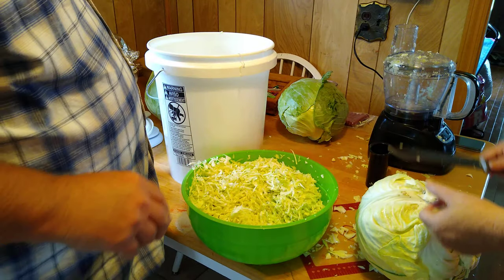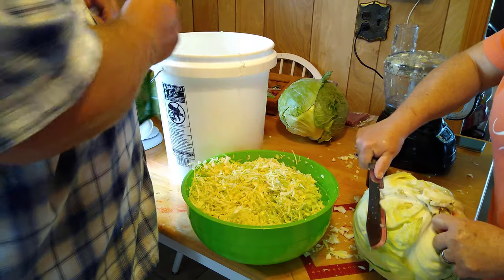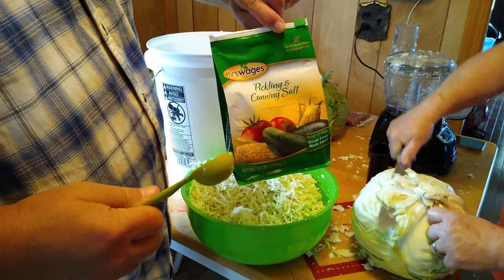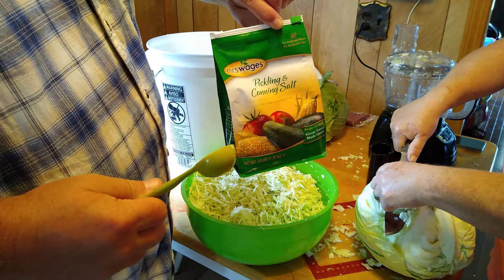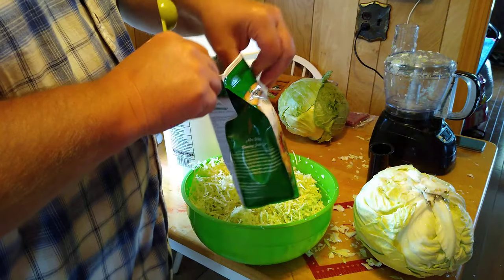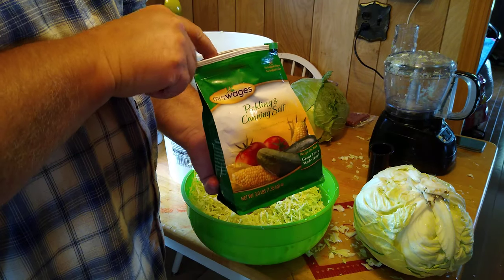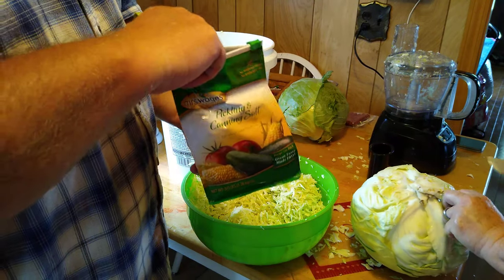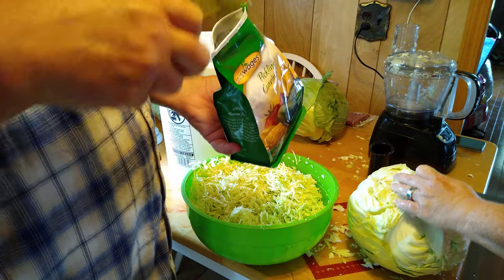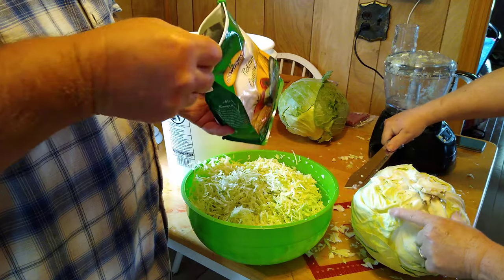Now for each 5 pounds of cabbage you use, you want to use 1 tablespoon of pickling salt. No, for each 5 pounds, use 3. Three tablespoons. What did I say? One. Okay. So for each 5 pounds of cabbage, use 3 tablespoons of pickling salt. You can use kosher salt, but we prefer the pickling salt.